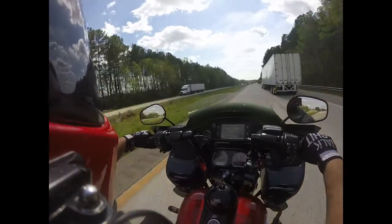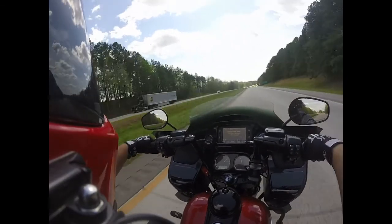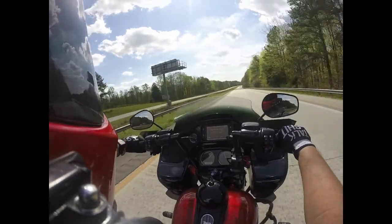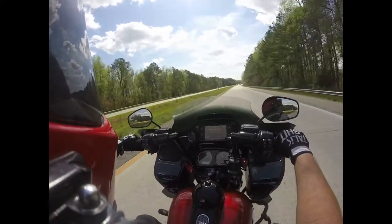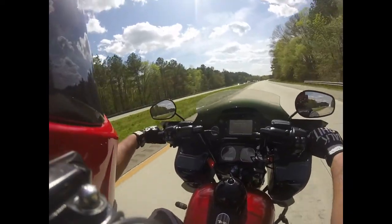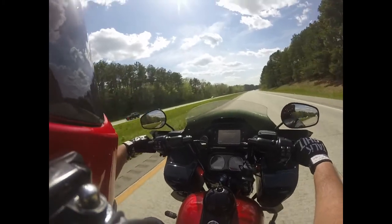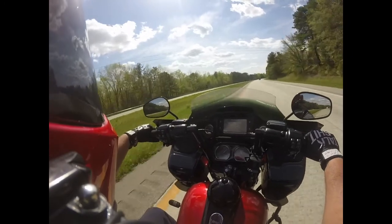This bike's definitely pushing a little bit of oil out of the breather. It's definitely hot down there. This bike definitely got overheated one time coming back. I didn't really like that. I cut the bike off twice on the road. We were dealing with a lot of stop and go traffic, and I was getting ready to either hit the sideline and have my people meet up with me, or just park on the side, let my bike cool off, and inch my way forward later. The bike was getting hot, but I was having fun with the bike and giving her hell.